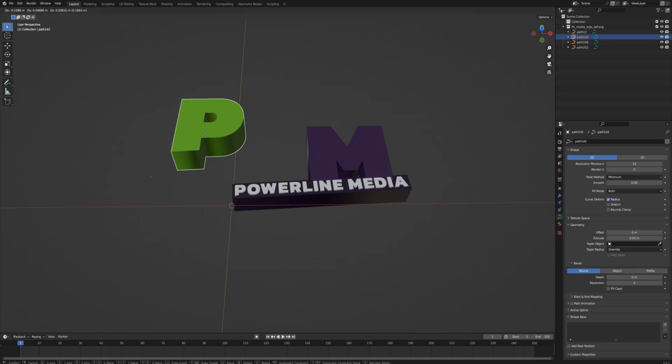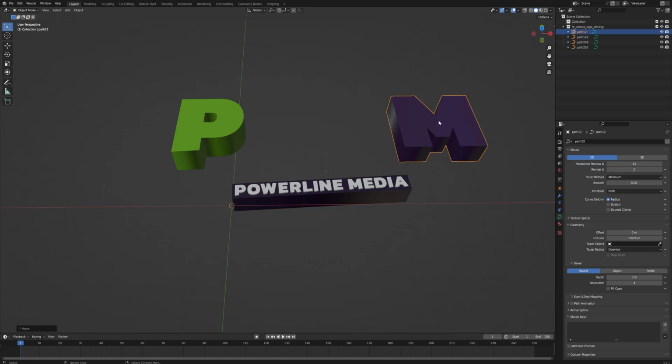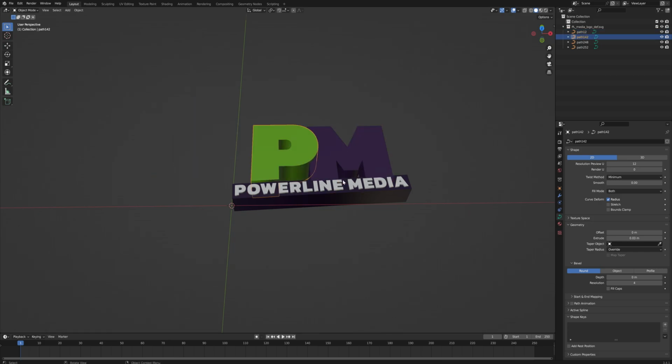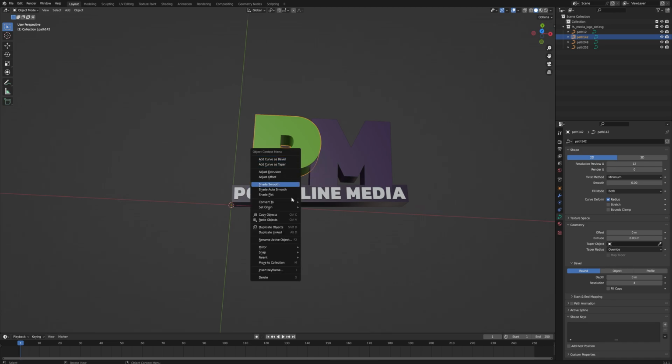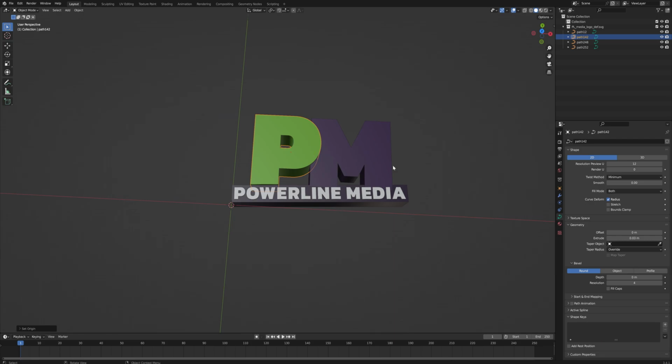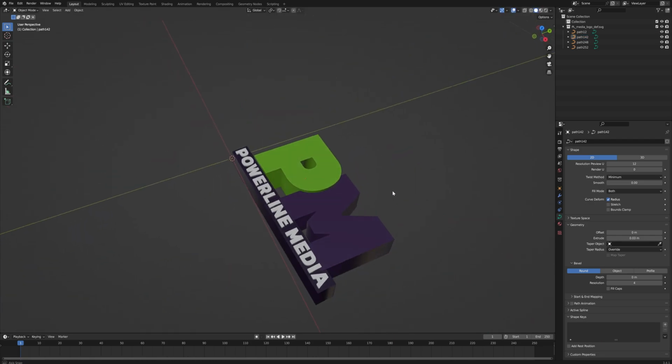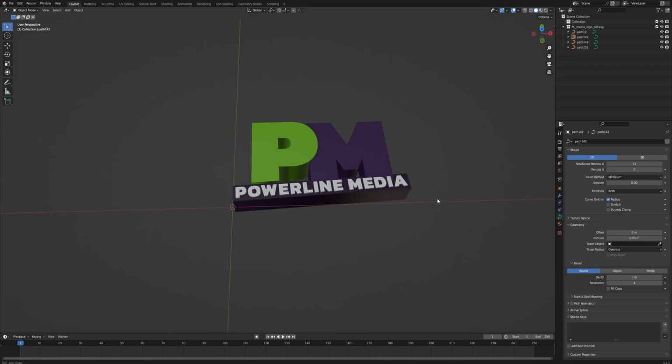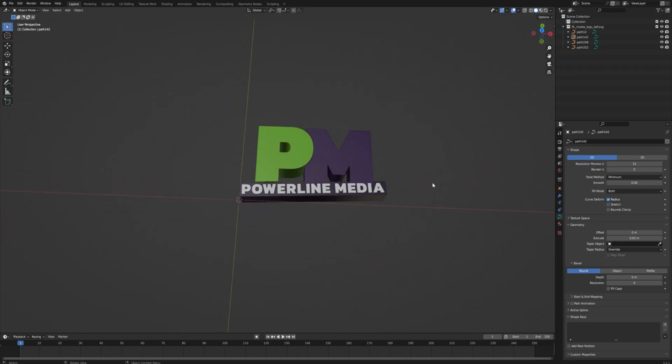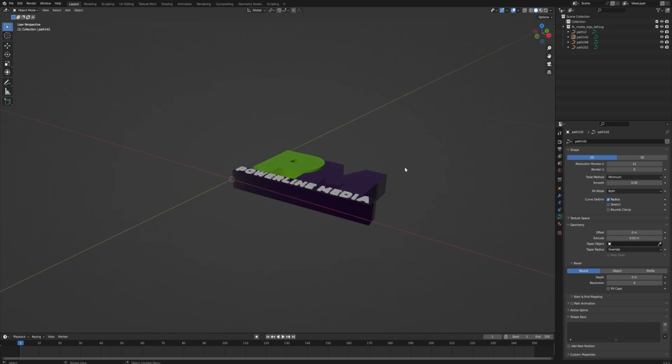And these are still very much separate objects, so I can even animate them in if I wanted to. I can scale them, and I can go set origin to geometry so that they actually scale up and down like you would expect them to. And although I don't know too much about the specifications for 3D printing, I imagine that this could probably be used for something like that as well, maybe with a couple of minor changes.